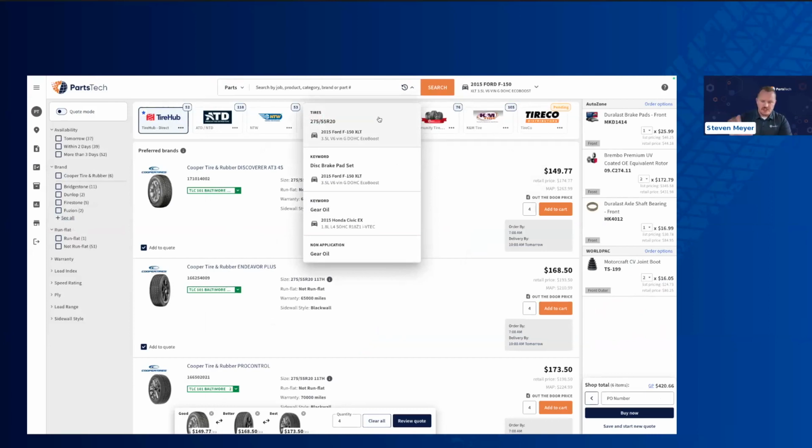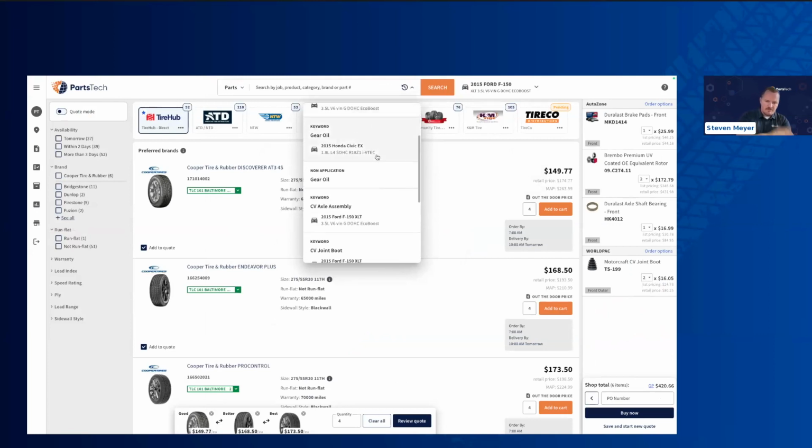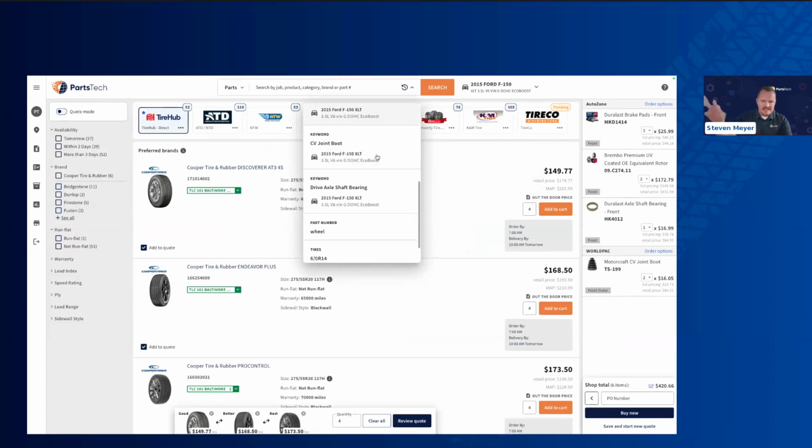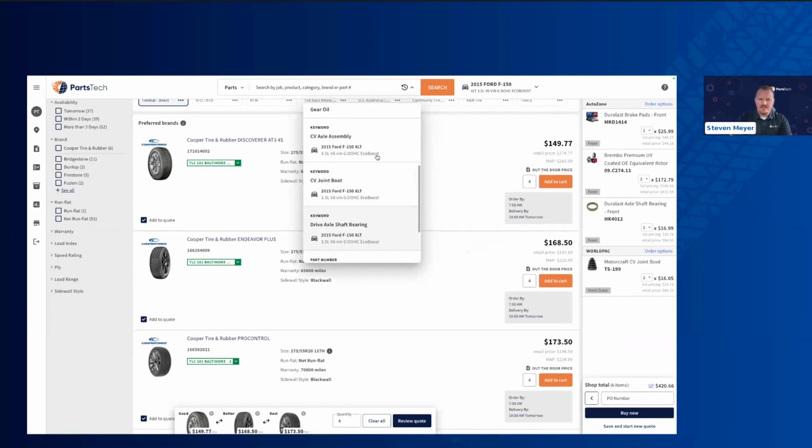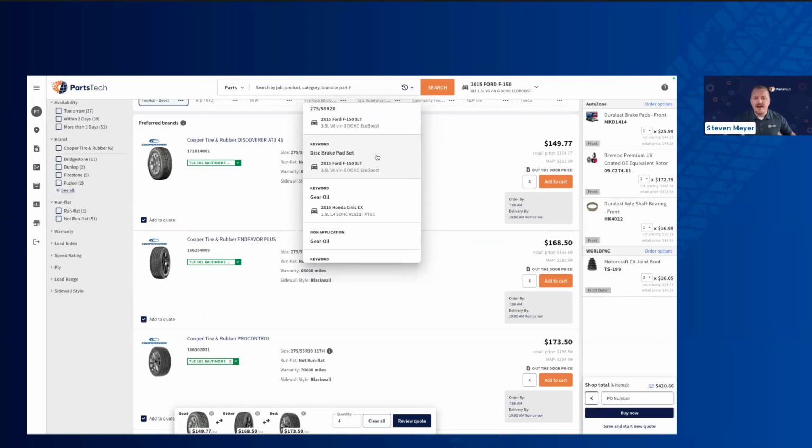If you're using a shop management system, usually you're punching out from the repair order. It's passing us the vehicle that you're working on. So you typically don't need to switch between vehicles, but you may want to look up a previous search as well. So this is always an option if you're using this as a standalone. This is kind of a hack around being able to view saved vehicles. So if 2 days ago you looked up something for a Ford F-150, it was a disc brake pad set, you want to come back to that, this is kind of a quicker way to jump to it.